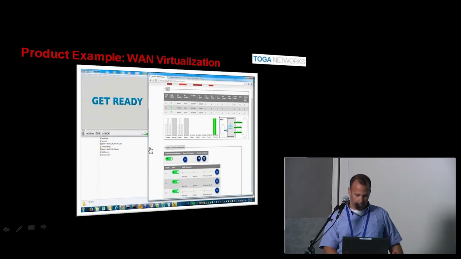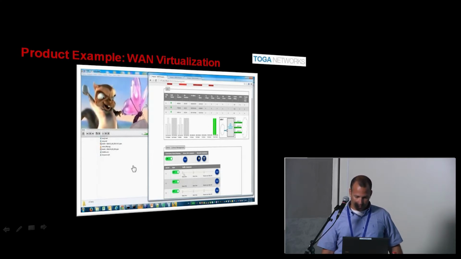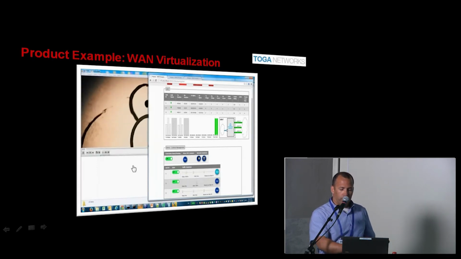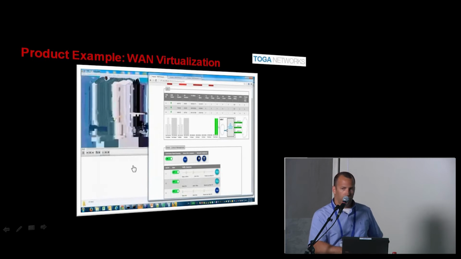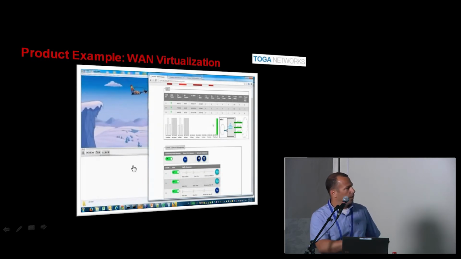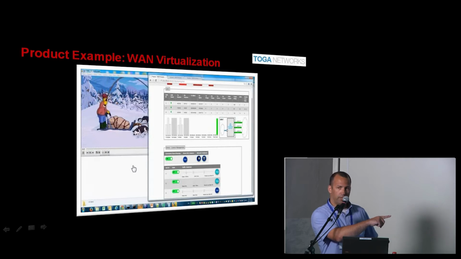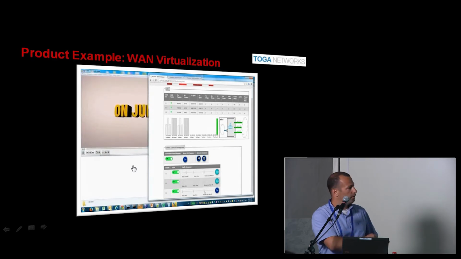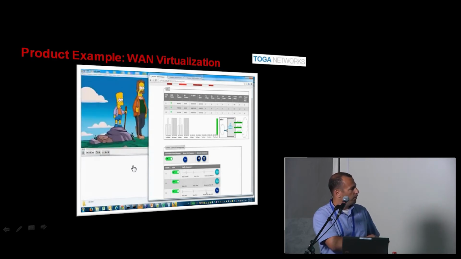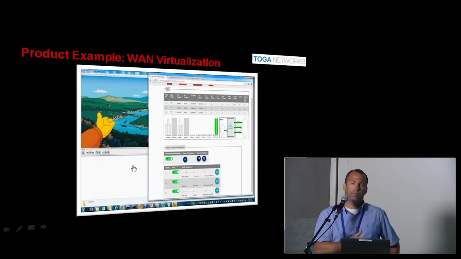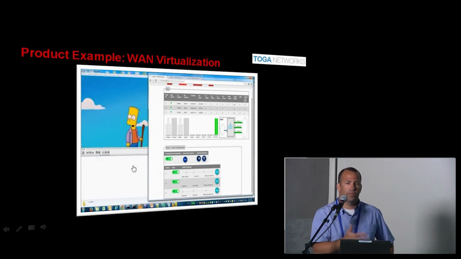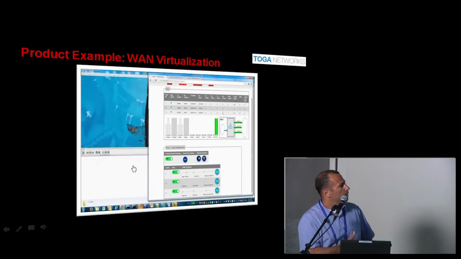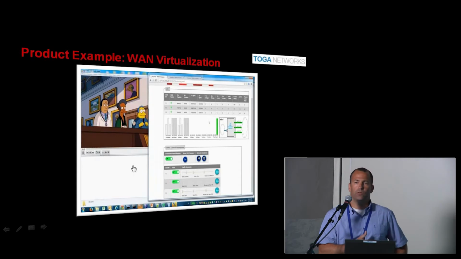Now I will run the movie, and you will see what happens. Now the demonstrator increases the latency on route number 1 and also on route number 2, and you see that the application, the load balancer, switches between the routes in order to keep the movie going. And in a regular system, you just have to wait or to re-download the movie. So this system responds quite well to disruptions in the lines.